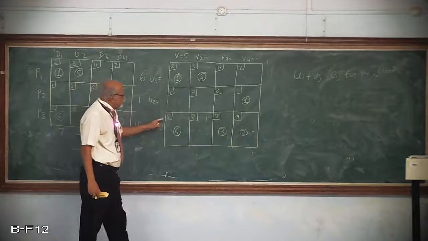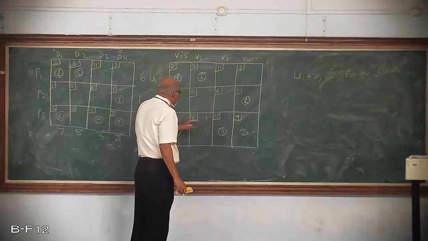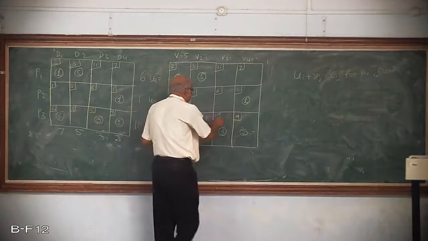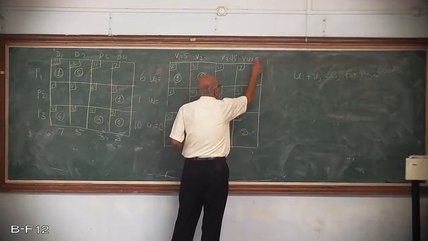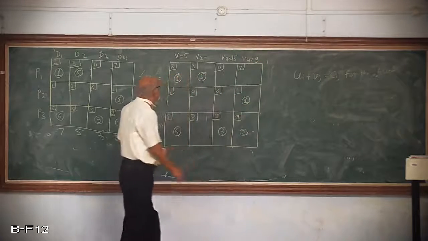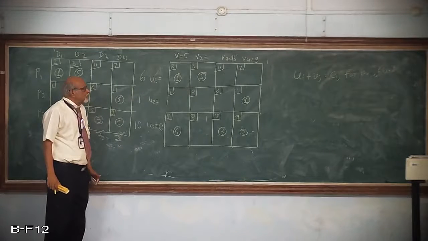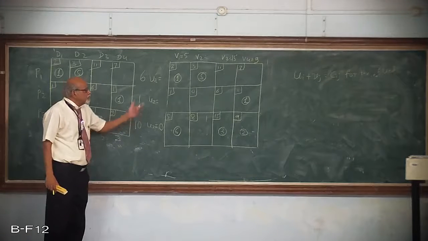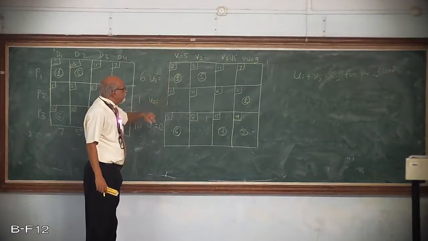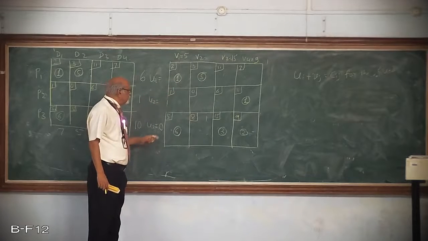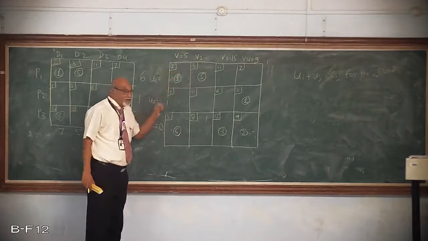Now, this one I don't know right now; this one I will find out. V3 is equal to 15 because this is 0. This is equal to 9. One of the values has to be known, and that is what we need to find out. What is the way to find this? What is the value of V2? How do we find this out?